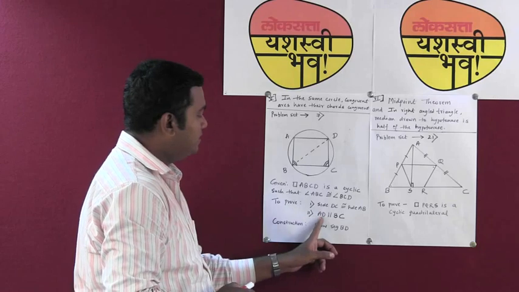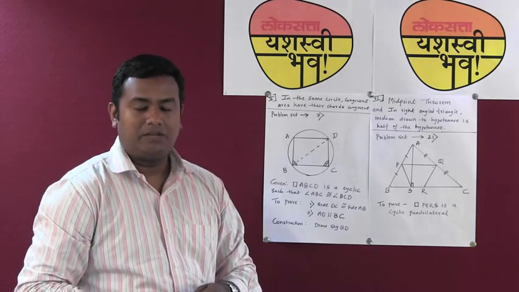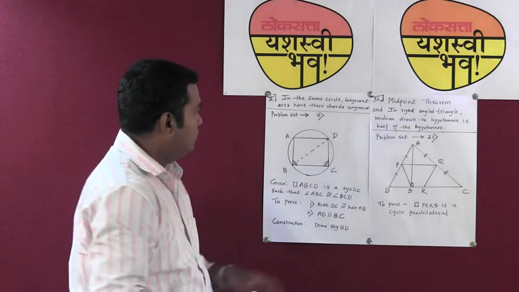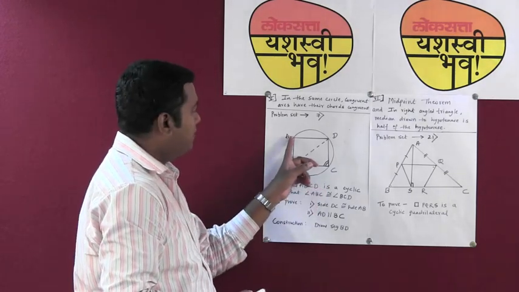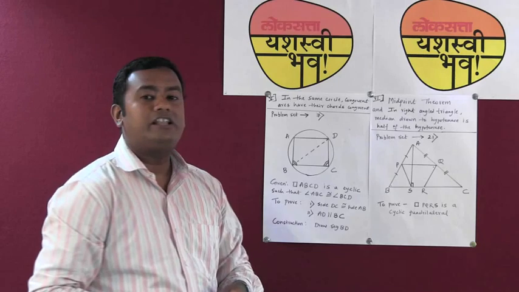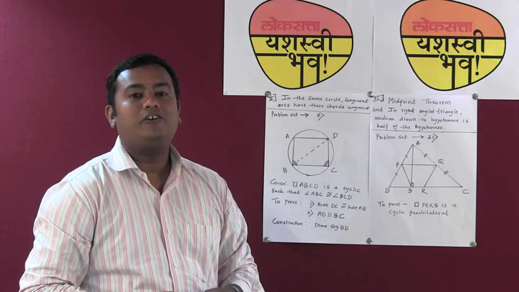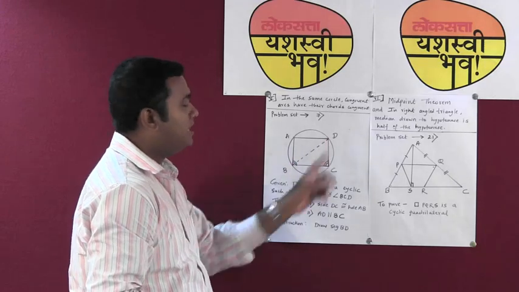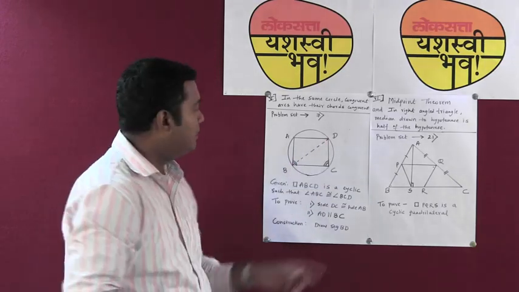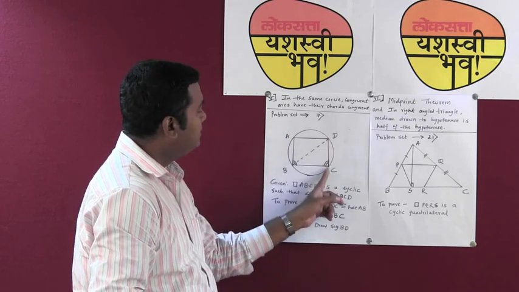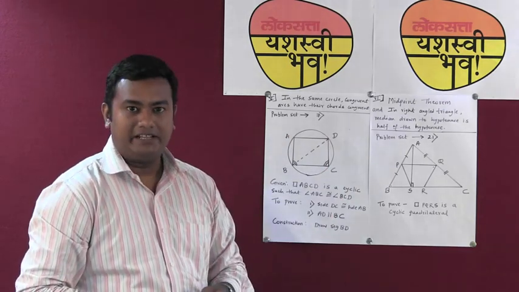First we prove AD is parallel to BC by using the interior angle test. Again, you have learned this in the standard 9 textbook. You can see over here quadrilateral ABCD is a cyclic quadrilateral, and the theorem given in your textbook says that in a cyclic quadrilateral opposite angles are supplementary. So we have angle ABC plus angle ADC is equal to 180 degrees.